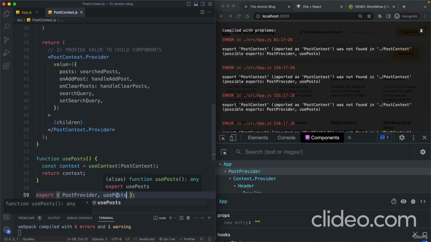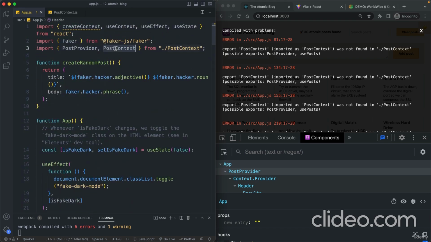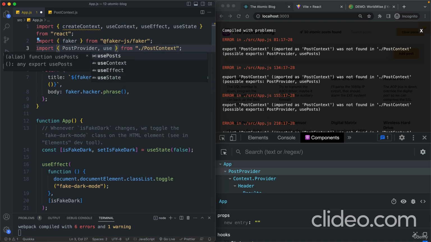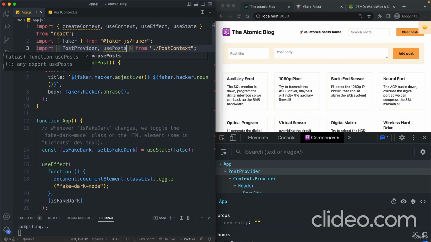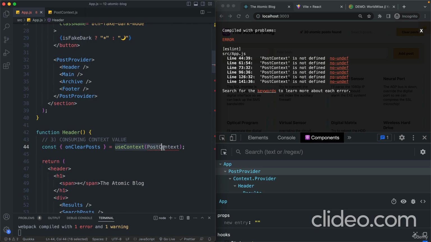Okay, so this one is nicely called usePosts. And so let's use that here instead of the PostContext. So usePosts, and now we just replace this everywhere.